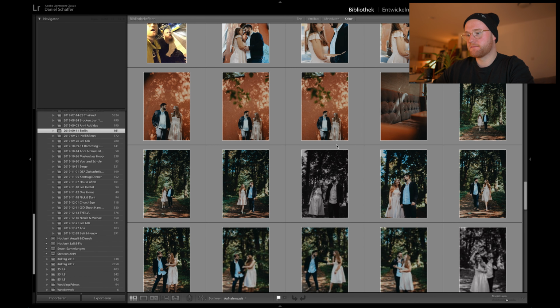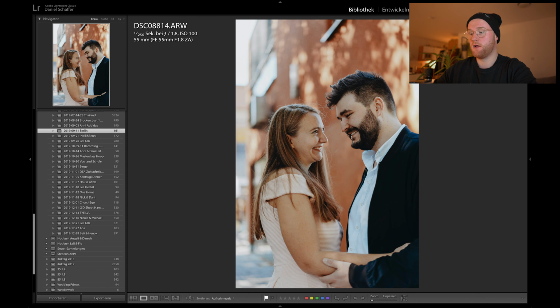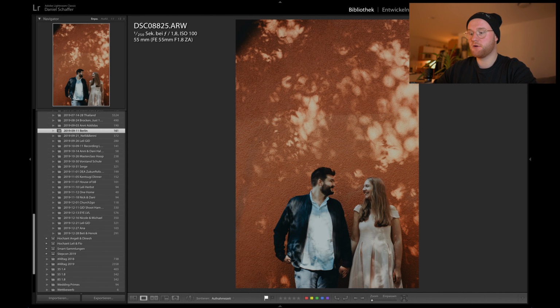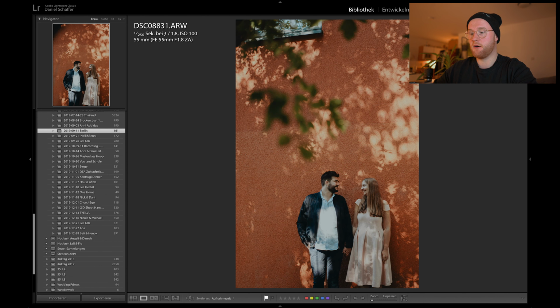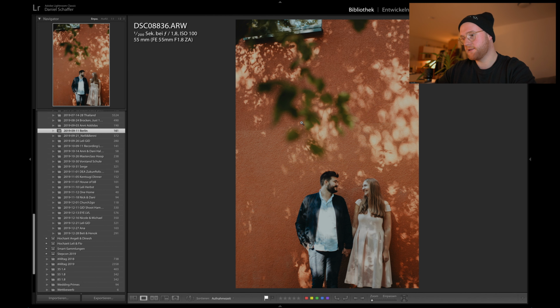So yeah, these were pictures for the invitation card for their wedding, and I chose to go out this morning only with the 55, having nothing else with me, and it was so freeing. In the beginning when I got this lens, I didn't really like it, but now I really like it. Look at the foreground element, it's super nice. It's at 1.8, it's smooth, I love it.